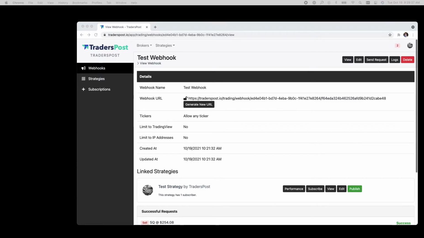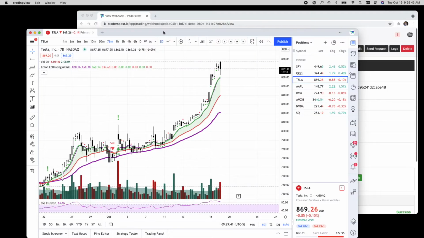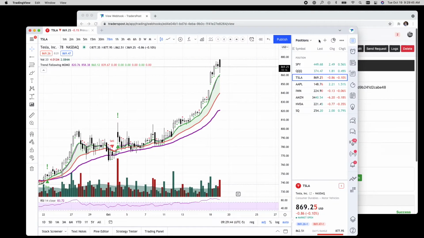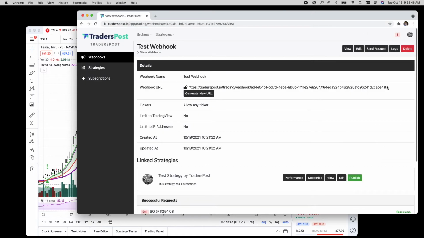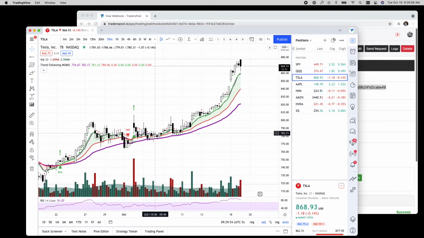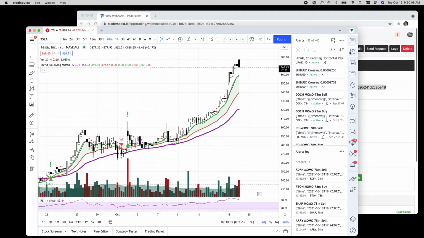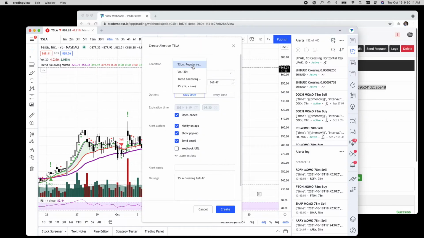So I am going to pull over into the screen share here, my TradingView app. And basically what you can do is you can copy this URL and you can set up alerts. So if I have a strategy that emits buy and sell signals, and that strategy allows me to send those signals as alerts, you can create alerts for that strategy by going over to the alerts section in TradingView and click create alert. And we're going to use the trend following Momo strategy that I have pulled up here.